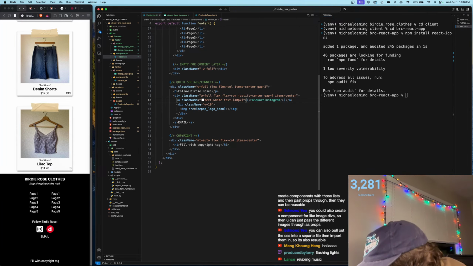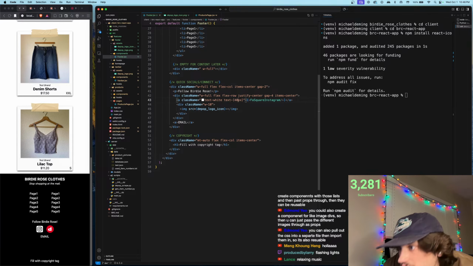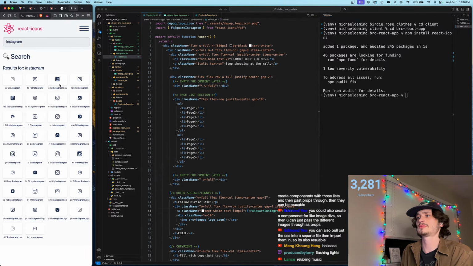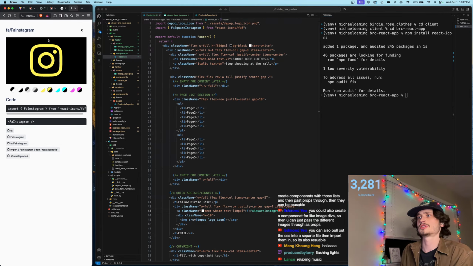See how close we can get that to line up with the Depop logo. Okay, it's just shy, but I think I'm going to use the different Instagram logo. Just the regular one. FA Instagram.